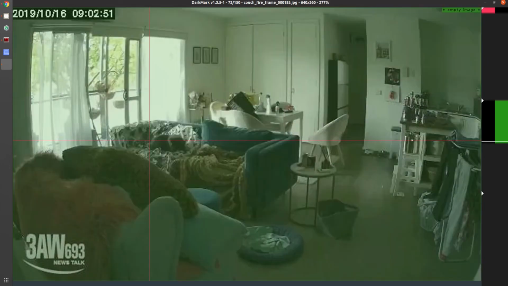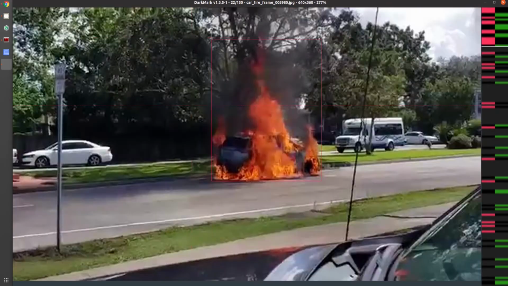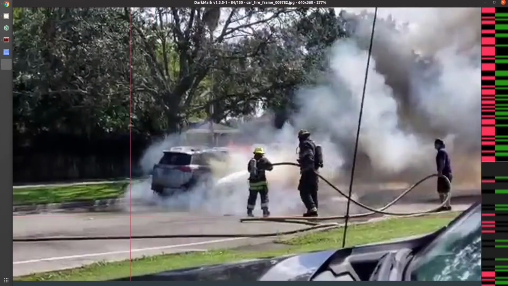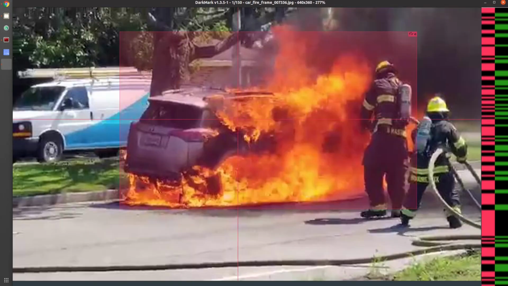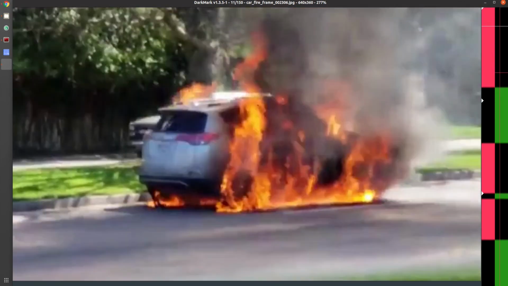Oh, there you go. So in this particular image, I would select this. There's our fire. So I'm going to pause the recording right now, and I'm going to go through and annotate all of these images. And then I will unpause once I'm done that. That should be 150 images.